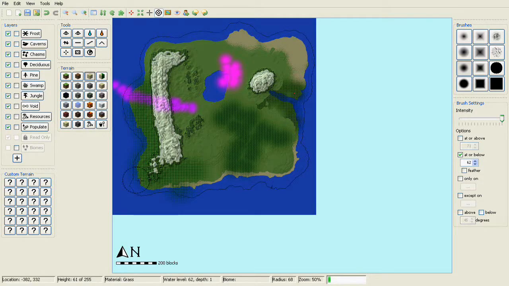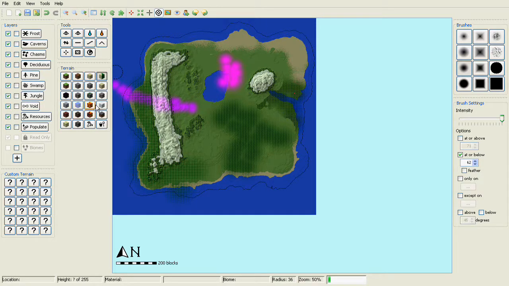Trees will not generate on glass, don't worry about that. Although also it will be bare sand. You could make a desert if you want. I'm just gonna put a little desert here. It's not working for me. Let it pass, really. Doesn't matter.